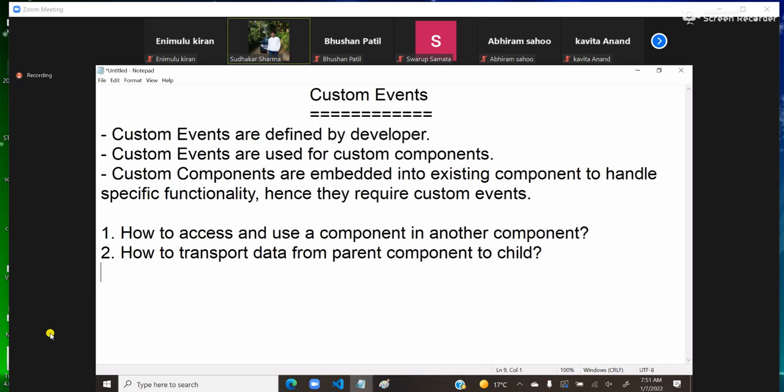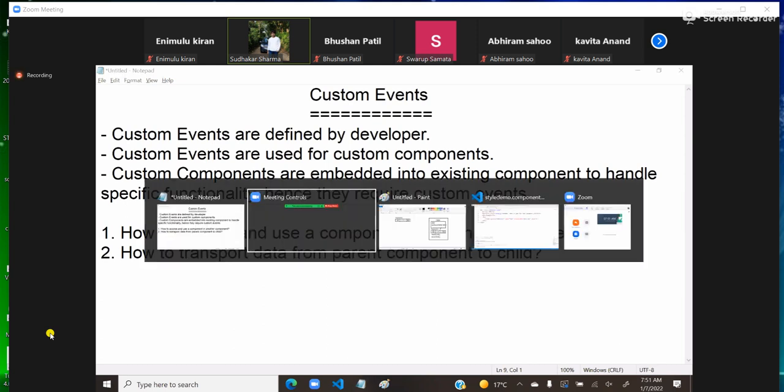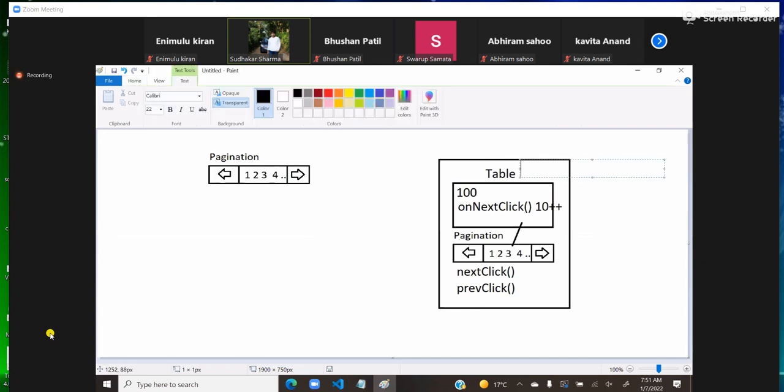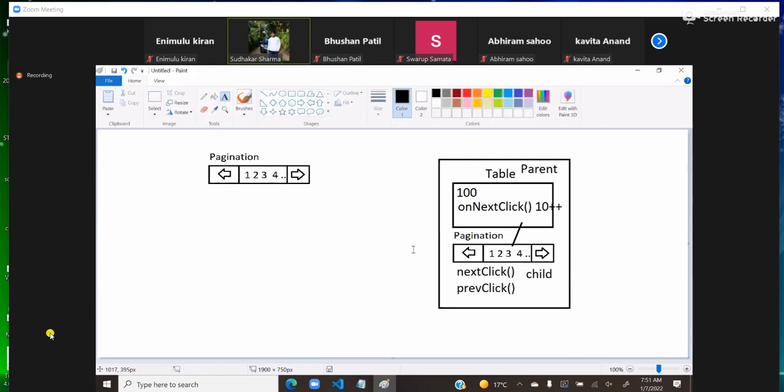That means now in this example, who is the parent component? The parent component is this table, right? Into that you are using which component? Pagination. That means this component is what? Child.